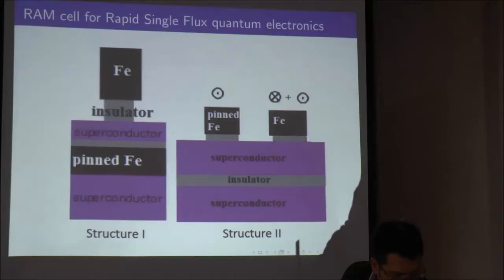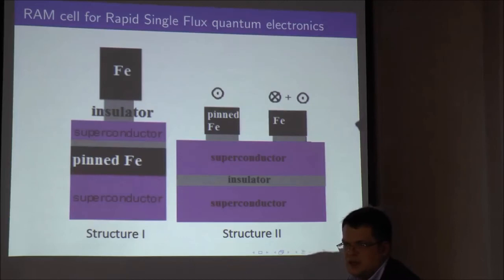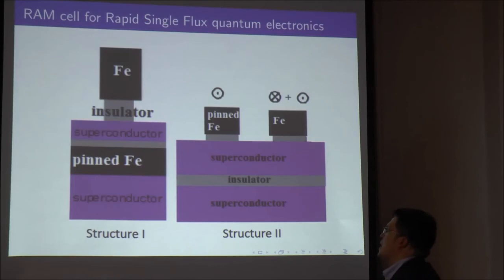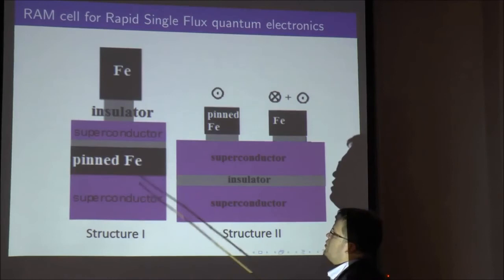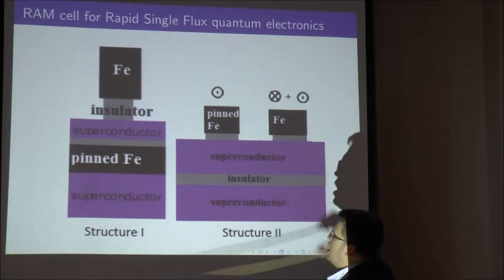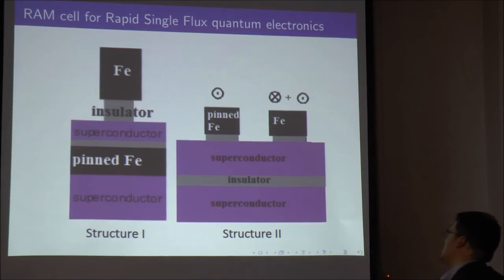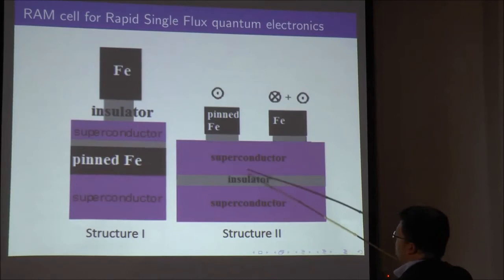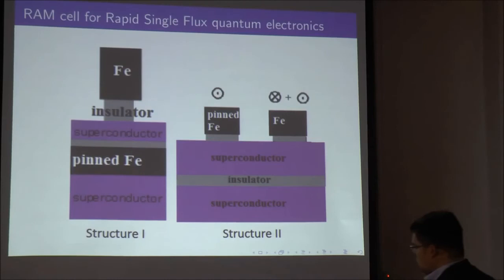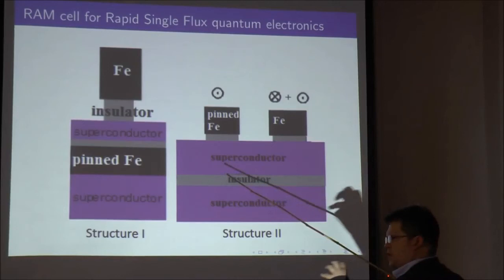Okay, so just 2 minutes about what I did in Japan about this RAM cell I just mentioned. So basically, the idea was to find a system that will change current-voltage characteristics with minimum energy. In that case, a tunneling Josephson junction was taken: superconductor, insulator, ferromagnet, superconductor. This tunneling Josephson junction was subjected to an external magnetic field coming from this ferromagnetic strip. So this was structure one, which I investigated, and I also investigated structure two, which was also a tunneling Josephson junction, superconductor insulator superconductor, with two ferromagnets. This one has pinned, fixed magnetization, and this magnetization can be changed.